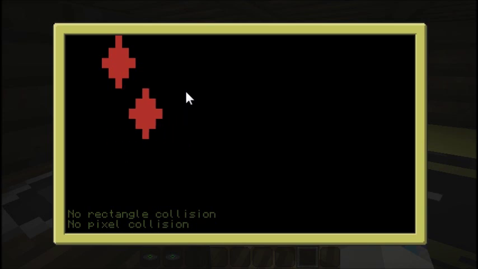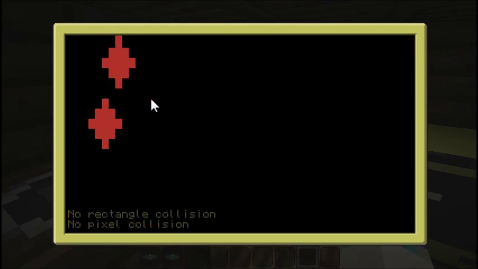This particular test here is a demonstration indicating how collision detection works. It is able to create rectangle collisions to tell whether or not the rectangles of two shapes are colliding. If you imagine there are little imaginary rectangles around the outsides of these squares, when they intersect, then you can tell. And you can also tell if the pixels collide. You can see that that's working there nicely too.